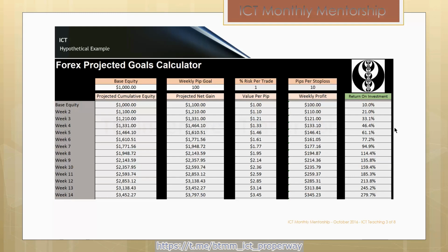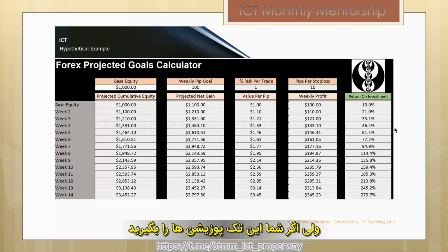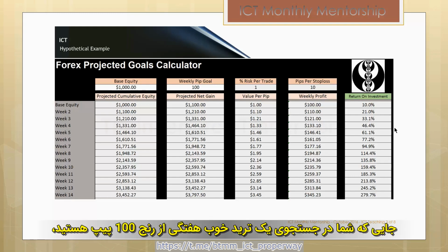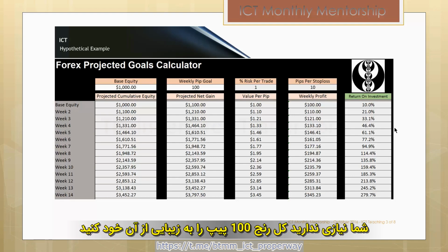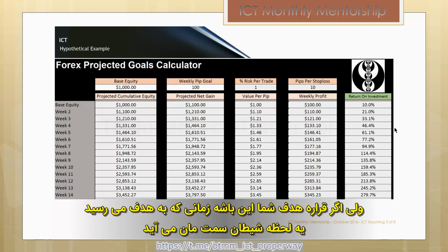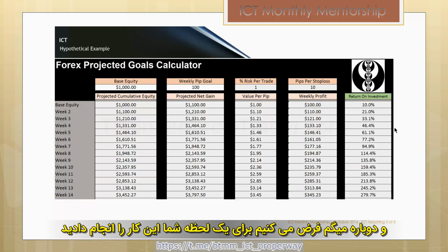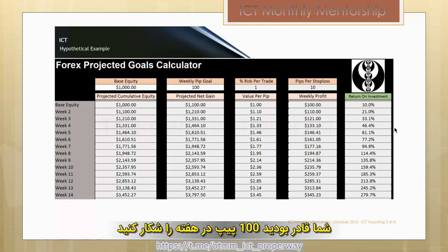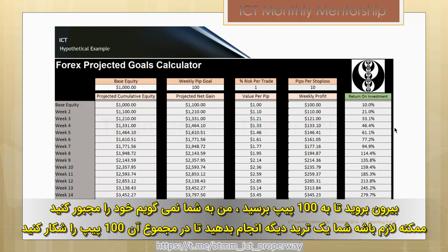But if you get these one-shot, one kills where you're looking for a nice weekly trade of a 100 pip range, you don't need the 100 pip range to pay you out handsomely. But if you go in aiming for it, once in a while, you'll hit it. And we'll just play devil's advocate for a moment. And again, we're going to assume for a moment you did. You're able to take down 100 pips a week. It may require you to do another trade to pan out to get to that 100 pips.